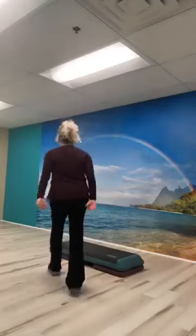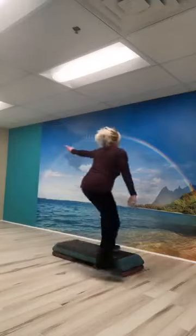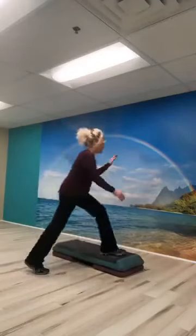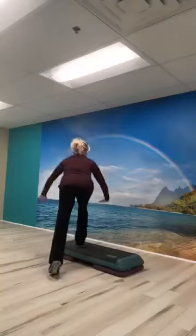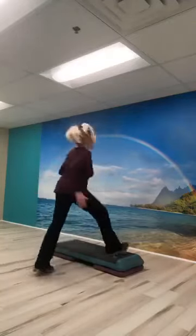Hip flex repeater. Wide step. Wide step. To your repeater. A basic over twice. Show me step tap three. Toe heel toe. Knee step right. Plant the toe to right.